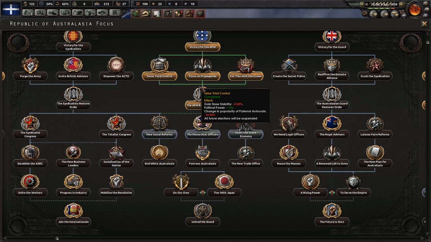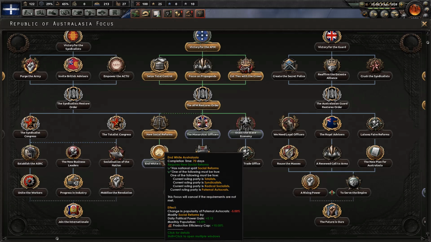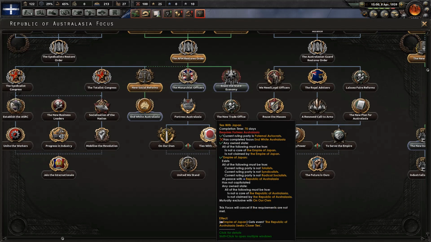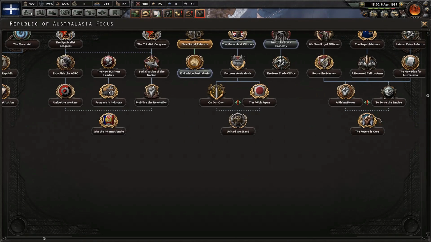This is possible whether you go syndicalist or AFM, and then you can go down here and end White Australasia, which is going to modify your social reforms more and actually make you less popular once again, but you're going to get more monthly population and daily political power gain and a little bit more production efficiency cap. You could also do ties with Japan, which is kind of interesting, so you can align yourself with them, or you can stay on your own.